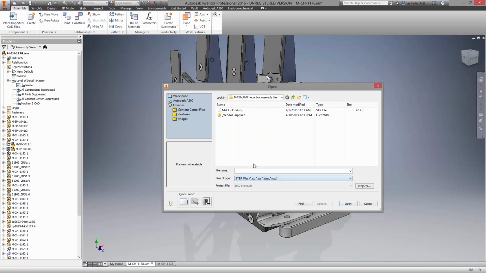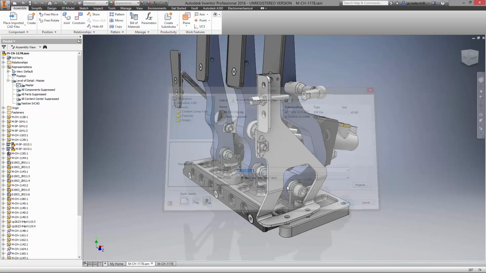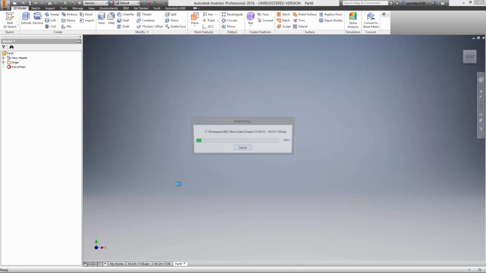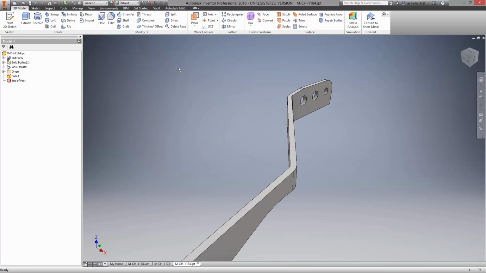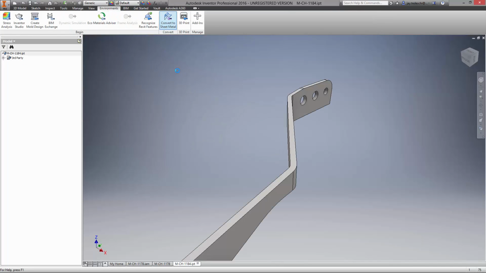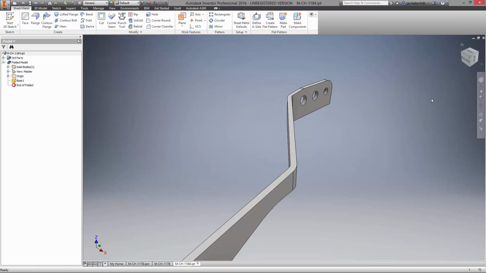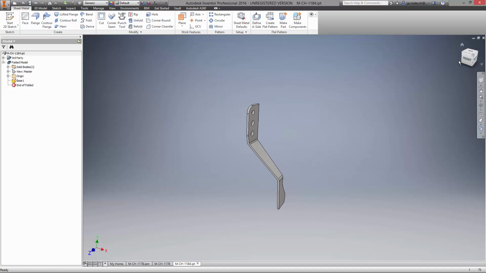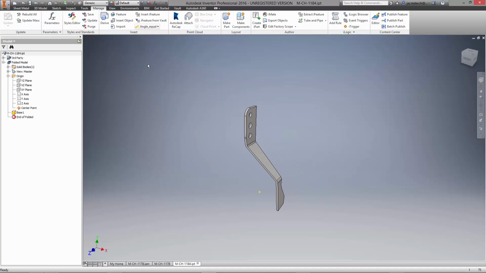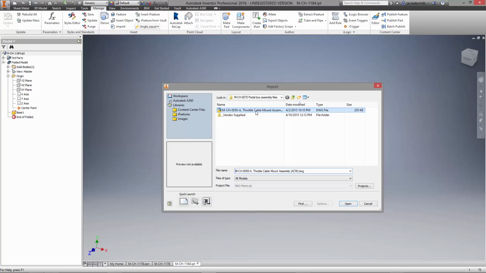We have the first sheet metal body saved as a step file from another CAD system. Even imported bodies can be quickly changed or converted to sheet metal components. The thickness and bends are automatically detected, and the part is ready to be flattened. Many companies have existing DWG drawings of components they have already created using AutoCAD.